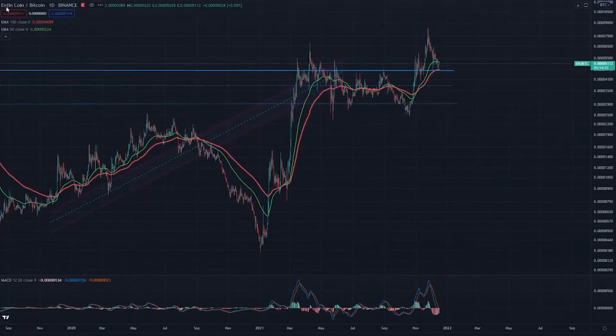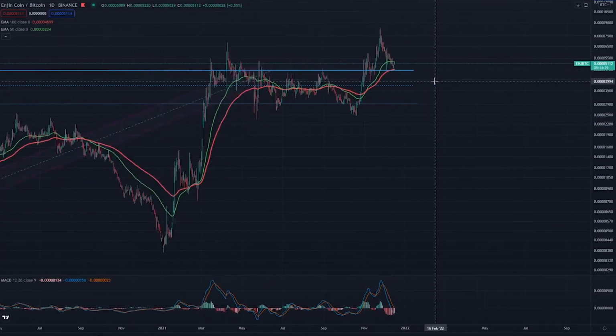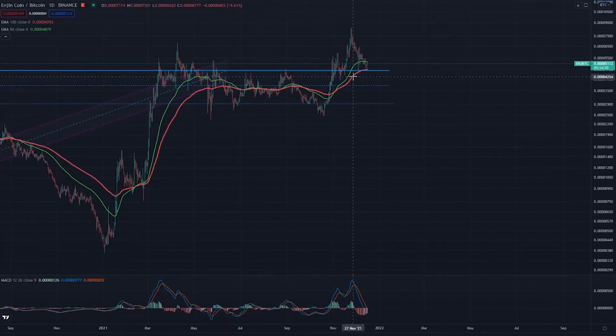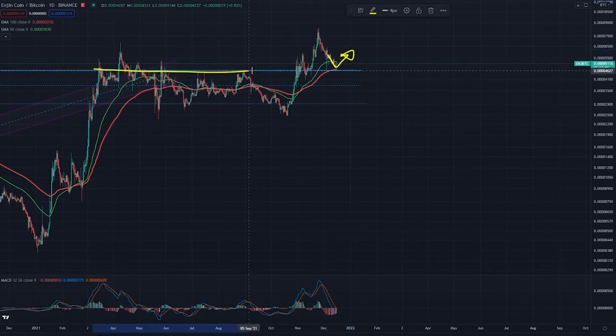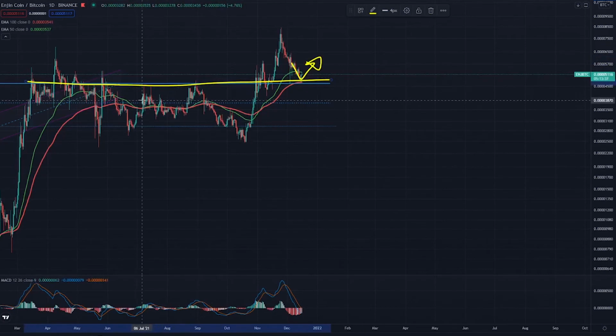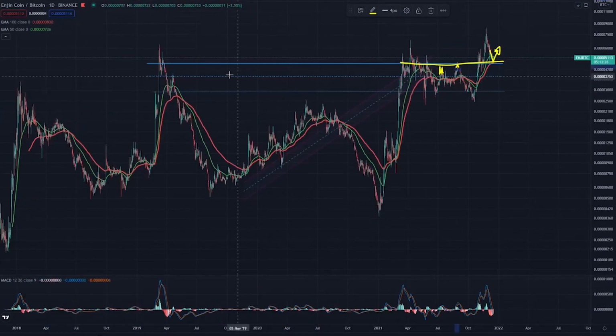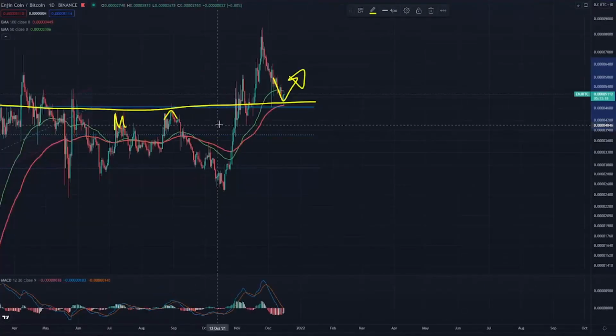However, checking out the Enjin to Bitcoin ratio, this gives quite a different picture, because this breakout doesn't look all that dramatic here in this ratio, and now it also seems that we are retesting this support line over here, which has been going pretty strong and pretty well respected, with a couple of perfect tags over here and also over here, with a strong link as well to the previous all-time highs here in February 2019. So pretty respected levels again.